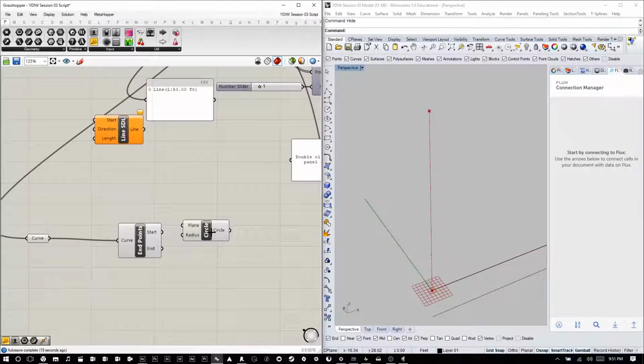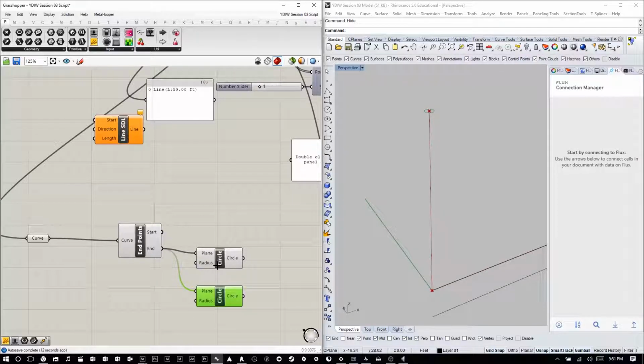One circle will be for the interior pole, and the second circle will be for the exterior steps for the pole. So I'm going to go ahead and plug in end into plane here, and actually the end of this curve is at the top. And so I'll go ahead and make the second circle for the spiral stair, both of which are plugged into plane. And I'm going to use a flip curve component, which will flip the orientation of the curve so the end is actually at the bottom, which is the way I like to think about it. So I'm going to go ahead and create a flip curve component.